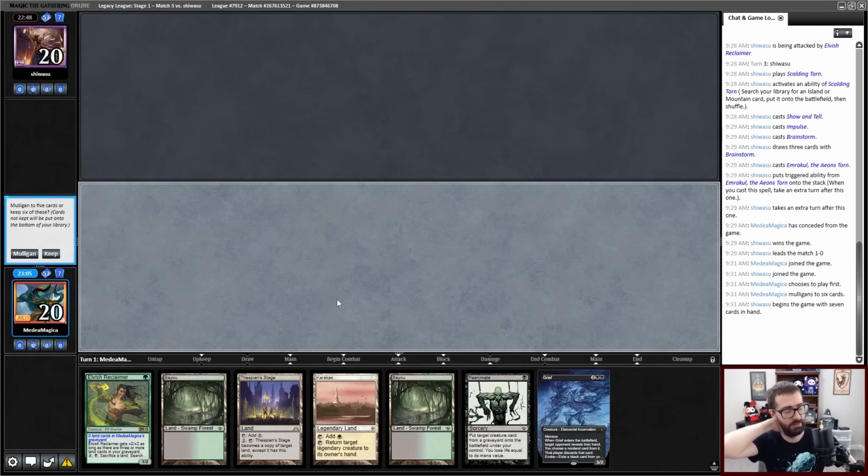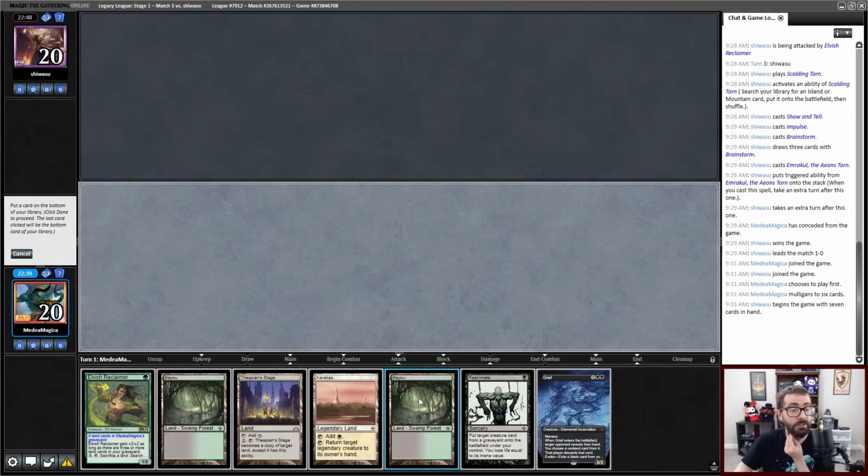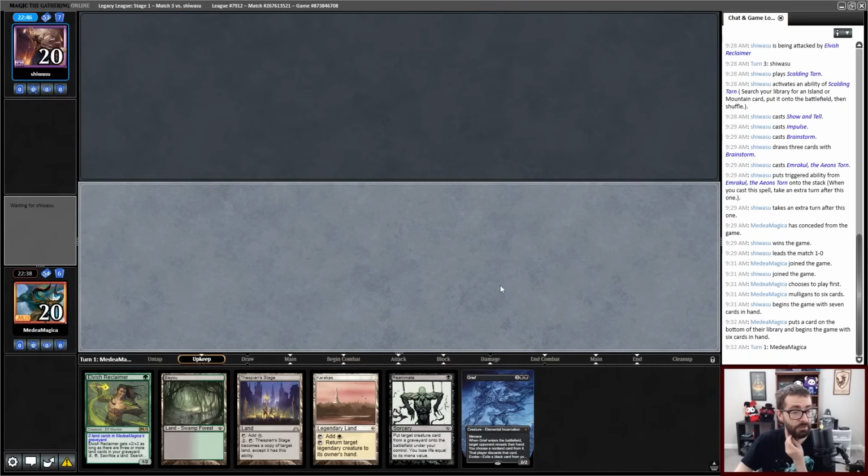I would need an Urborg or a Yavimaya or a Dark Depths as a draw to just turn 3. Turn 1 Bioreclaimer and Grief. Turn 2 Stage. Activate, get Dark Depths. I guess this has a clear path to victory. So I will keep it.